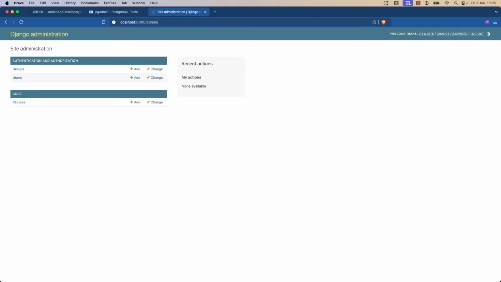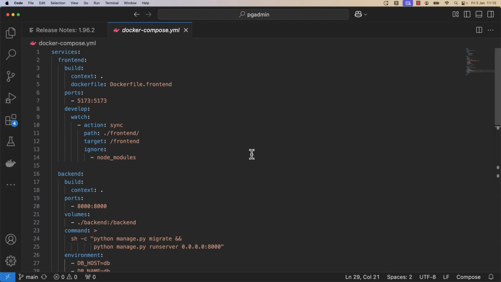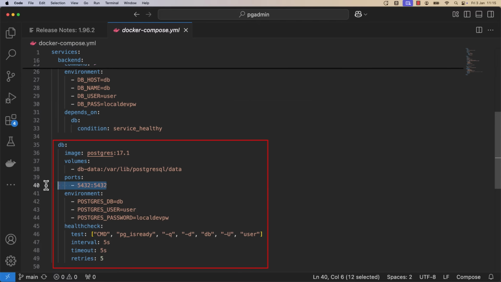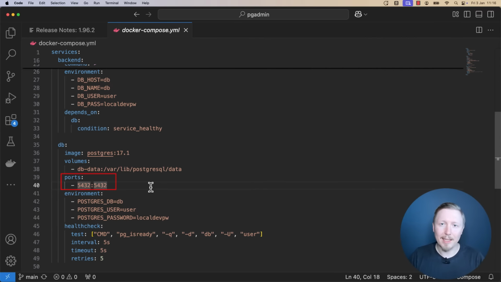So before we can do that, we need to make sure that the port on our database is forwarded to our local machine. So if you open up the docker-compose.yaml file in the project and scroll down to db, you can see here that I've already mapped the ports. This is important for when you want to connect to the database that is running in Docker Compose, because the application would run without having these ports mapped. However, you want to map these ports to your local machine in order to connect to the database from an external application that isn't within our Docker Compose environment.